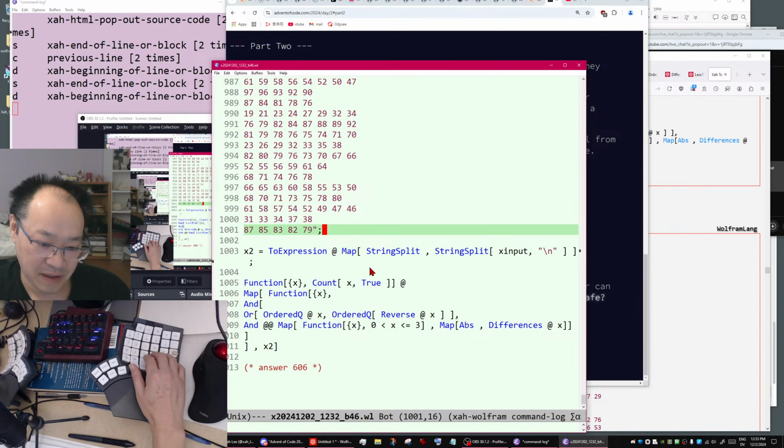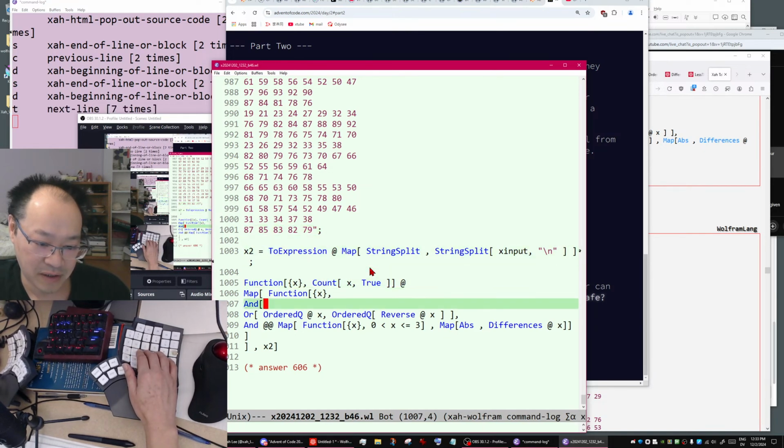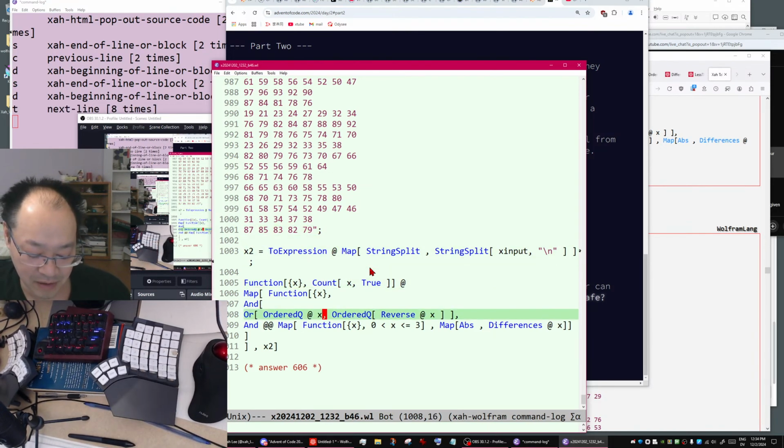So you see, there are two conditions. One condition is that they must all increase monotonically or decrease monotonically. So if you have a bad number there, let's say you have 1, 2, 3, 100, then 4, 5, 6, that 100 is a bad seed.